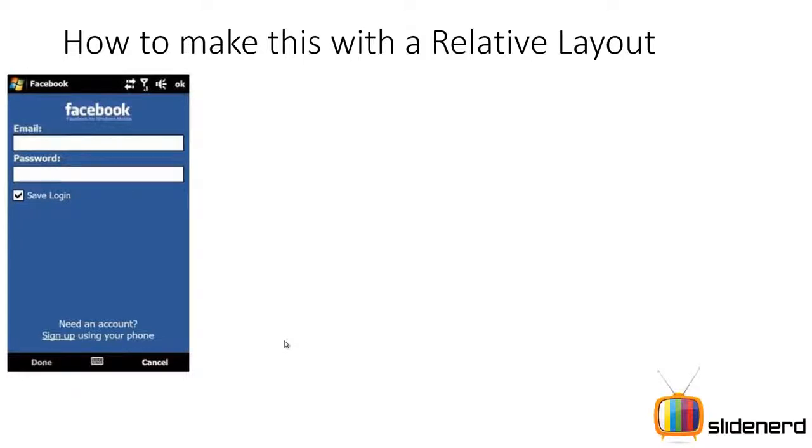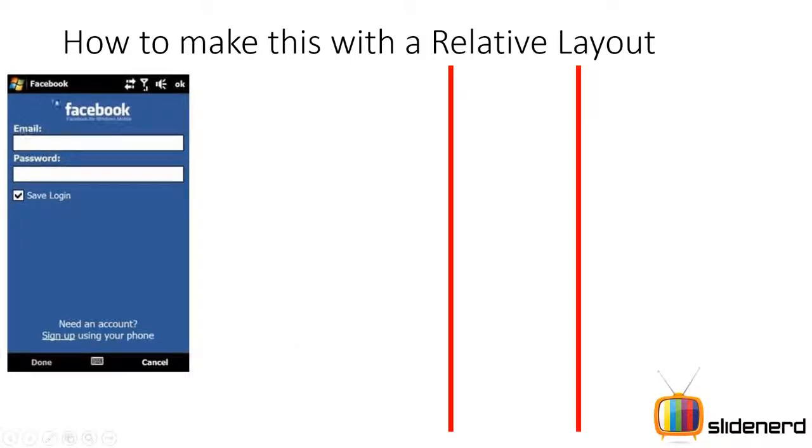So first, when you look at a user interface like this, if you're a beginner, you're completely blank as to how to make this using relative layouts. So let's try to break this into different pieces and try to understand. Now what you have first is this Facebook. It is probably a drawable or an image of some kind. But here, I'm going to use a simple text view for this.